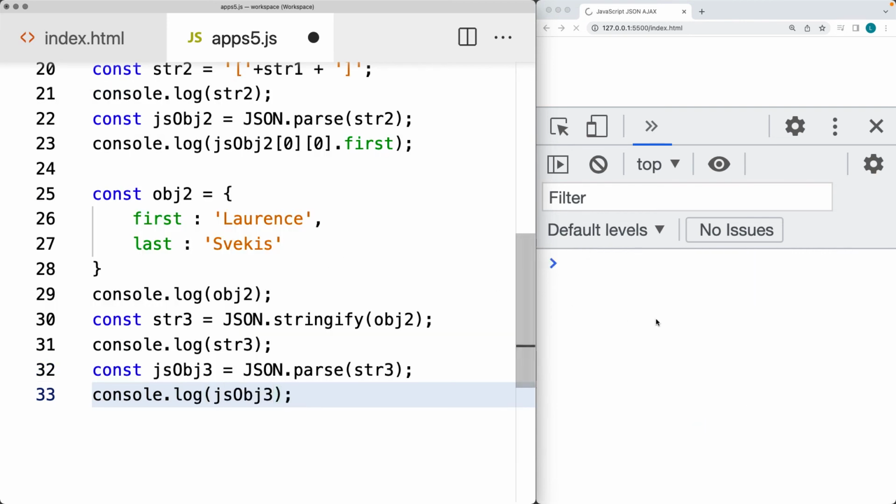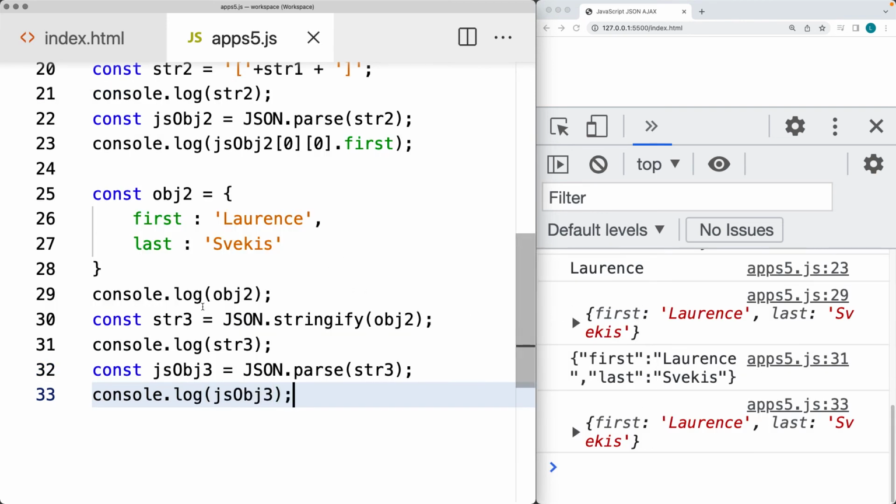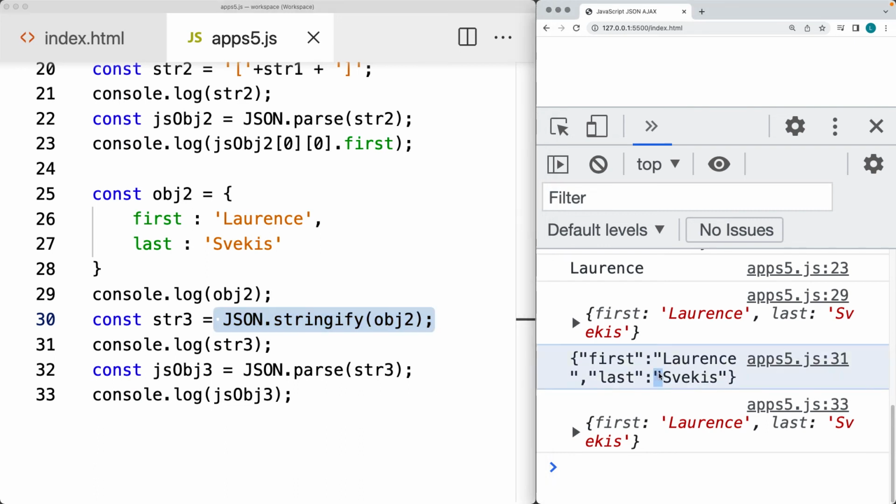And we'll take a look at what happened behind the scenes where JavaScript actually converted the object, as we can see in the console on line 31, where we've got the string and we did the JSON Stringify of the object, and it added in the double quotes. So it actually structured it as proper JSON, which it wasn't.